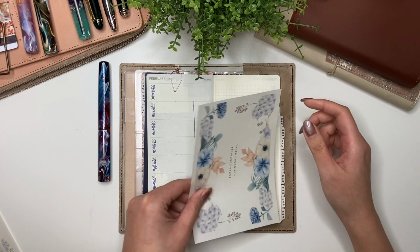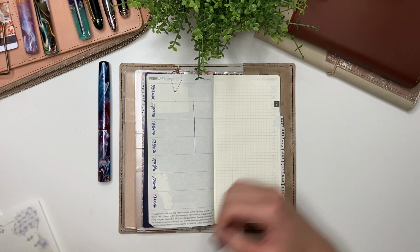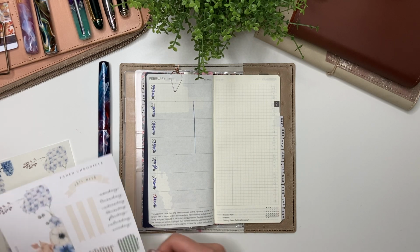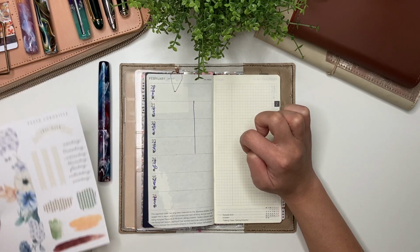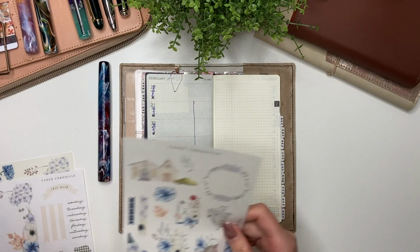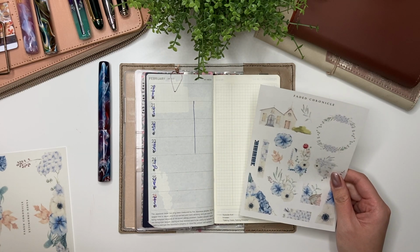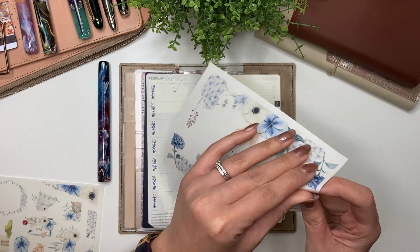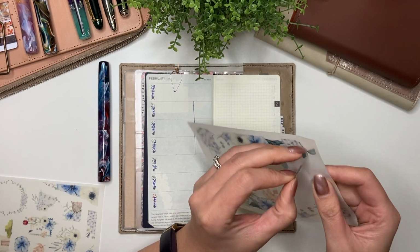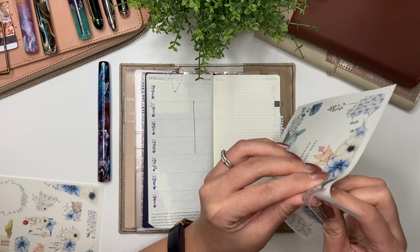did I want to use one of the sidebars? I just feel like it takes up so much space, although it's so pretty. Or do I want to use these days? I don't know if I do. I don't know if I actually even want to use the white paper on here. But you know what? I'm going to do it. I'm going to put this sidebar all the way down. This is very delicate.